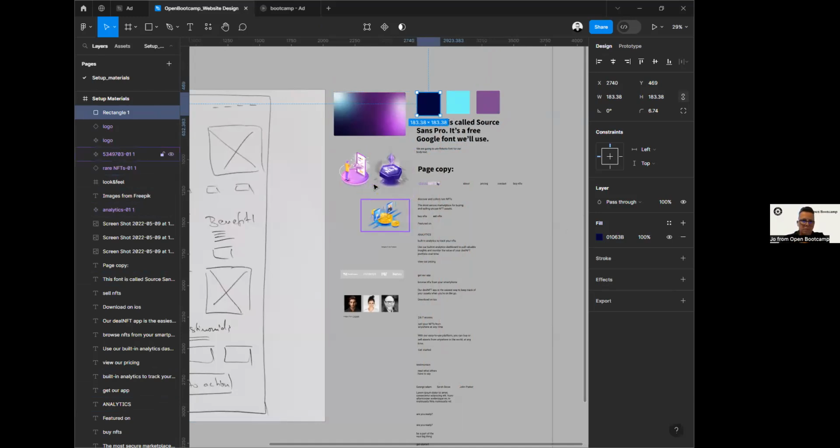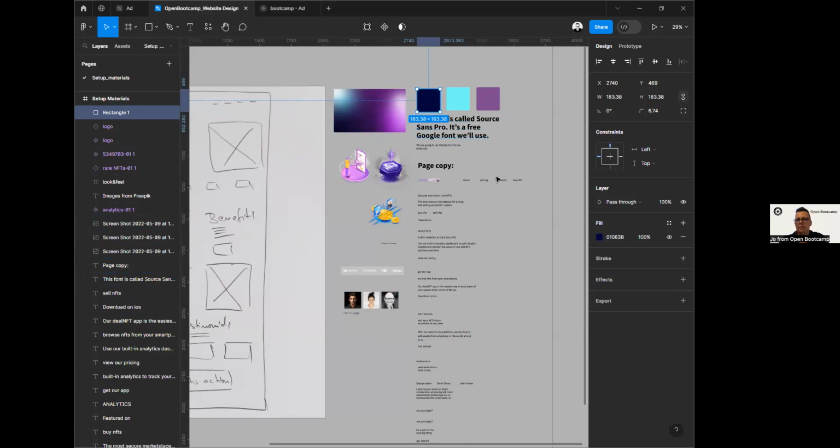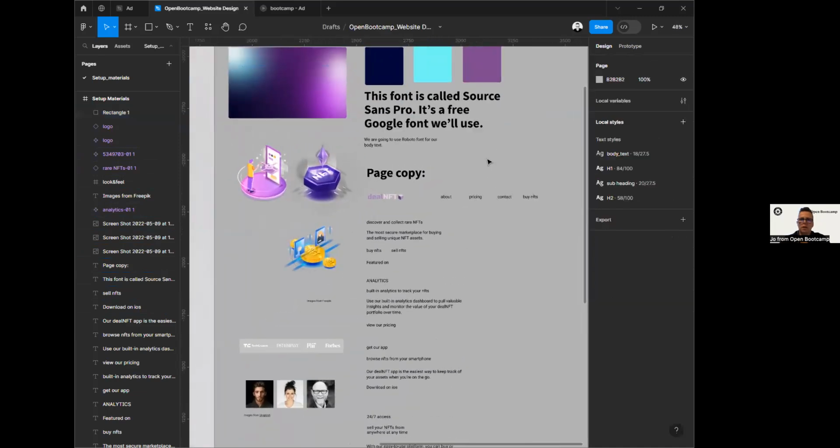All right, further on, we have the images. I put aside some images taken from Freepik that I'm going to use on the website. I believe that they keep the consistency with the color palette that I chose, the feel and look, right? Further on, I have a banner, you're going to see later on what we're going to use it for. Some pictures taken from Unsplash, and later on we'll see what we're going to use them for.